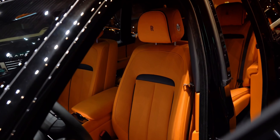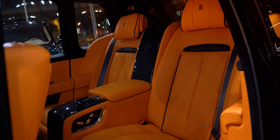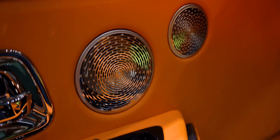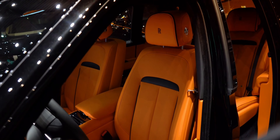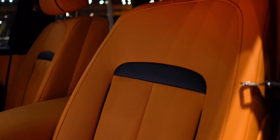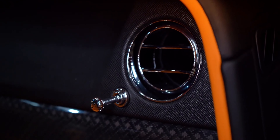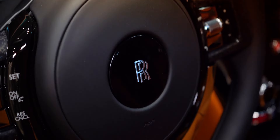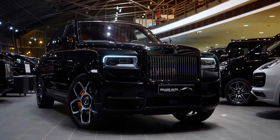The Black Badge version also replaces some of the chrome exterior trim with a sinister blacked-out look. 2023 Cullinan Interior. Rolls-Royce dedicates an extraordinary amount of time and effort to its interiors, and the Cullinan is a case in point. The softest leathers and even available lambswool floor mats create an ambience that is second to none. The seats are infinitely adjustable and wonderfully comfortable, and there is a more luxurious four-seater layout available. At the touch of a button, the rear coach-style doors will gently swing closed. You can also equip a rear viewing suite and the brand's famous shooting star headliner that lights up the ceiling with an array of fiber-optic cables. It's a magnificent place to be regardless of where you sit.